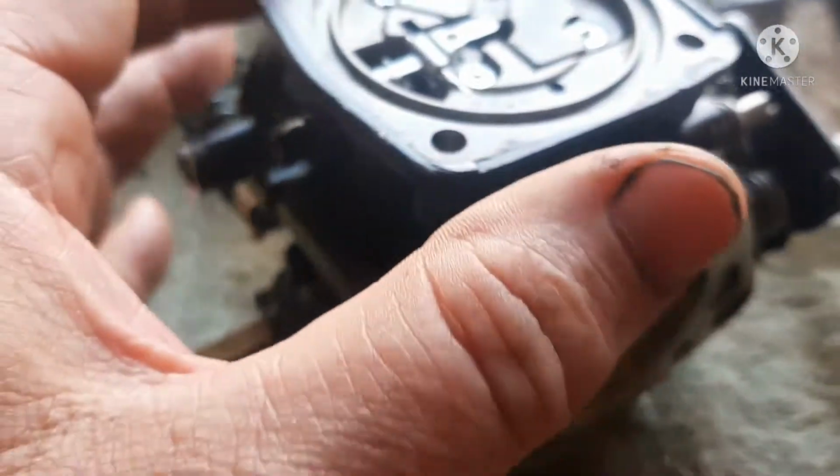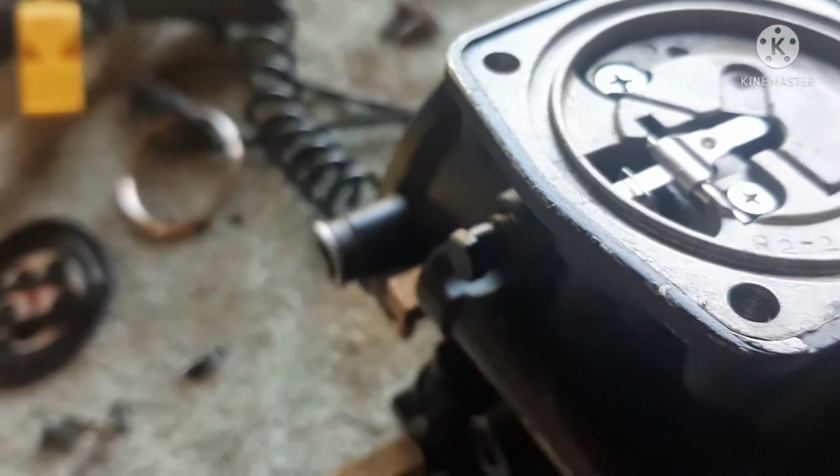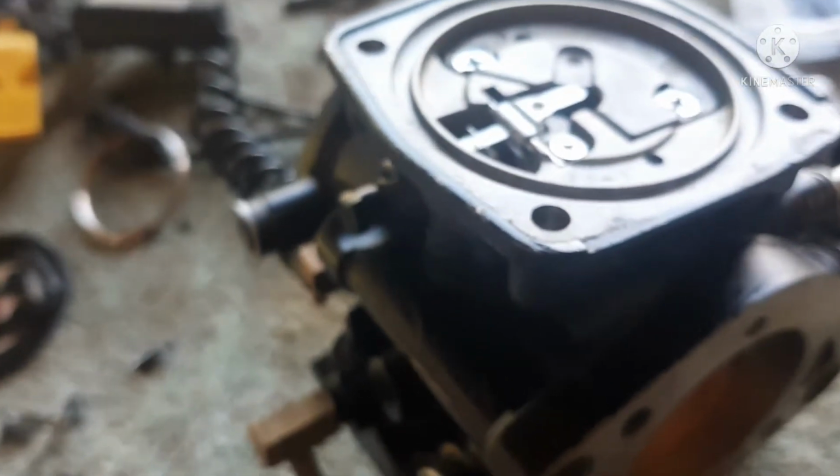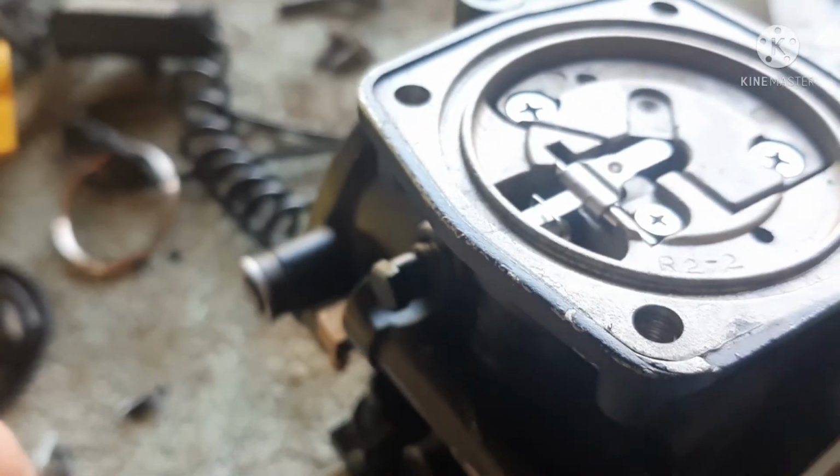Okay, one kit down. Well, almost. I've still got to get into the pump side, but all of the screws did work. So this guy has come up with the proper screws to replace your stripped out or rusted out Mikuni carburetor.